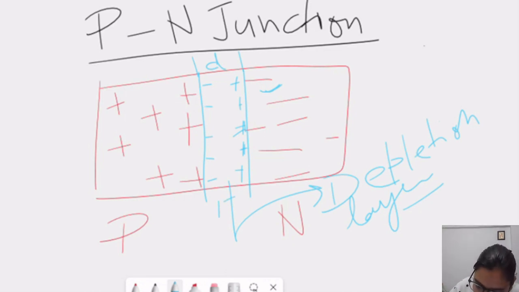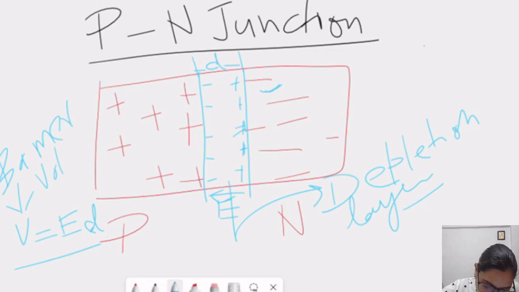They are creating an electric field in this direction. Electric field we always consider from positive to negative direction. So, due to the electric field, a voltage will be created here. V is nothing but E into D. We already mentioned that this distance is D. So, a voltage V equal to ED will be created here. This voltage is considered the barrier voltage.